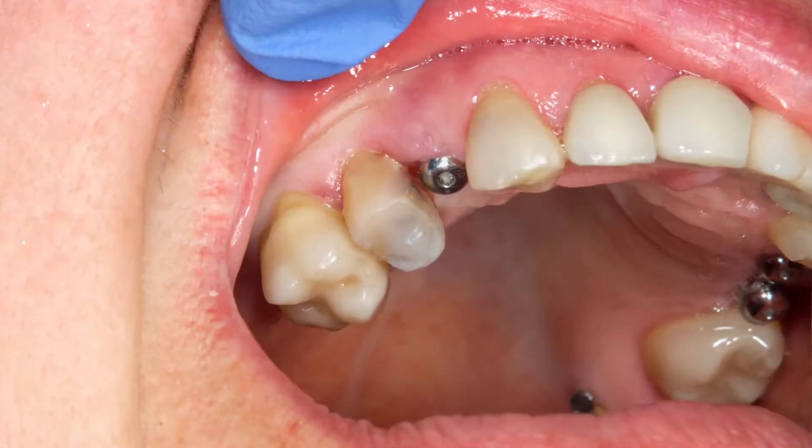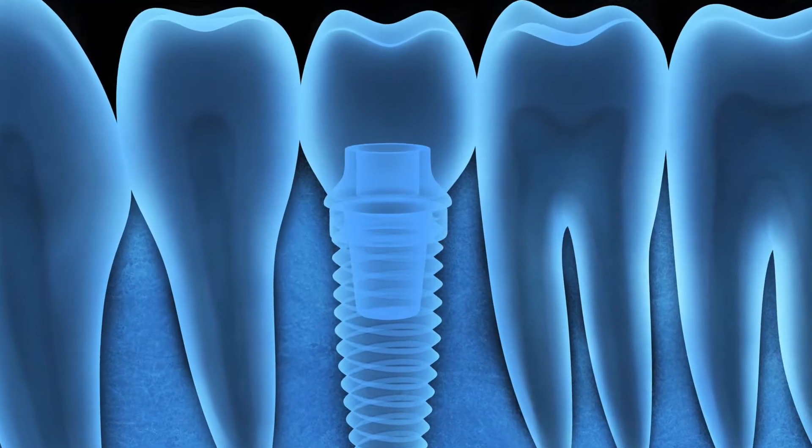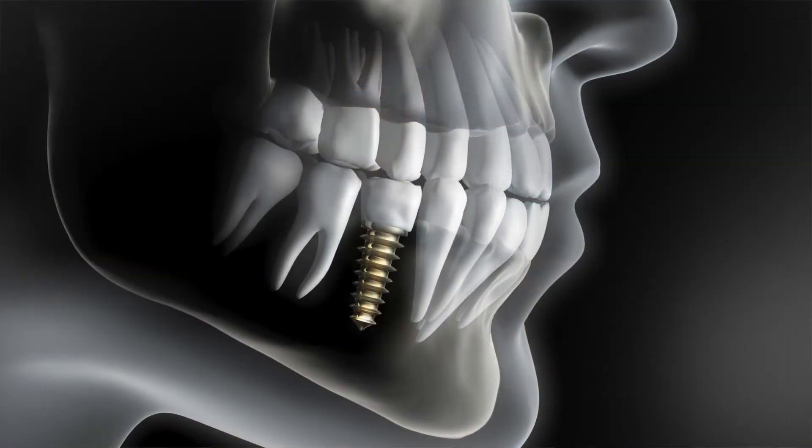This can be a particular problem in people with a high caries rate. Part of it is caused by tooth migration which opens the contacts. Studies have shown that with the loss of the contact there is a 30 to 60 percent chance of developing caries over a period of 11 years for the adjacent teeth. And this open contact usually will occur at a mean time span of about five years.